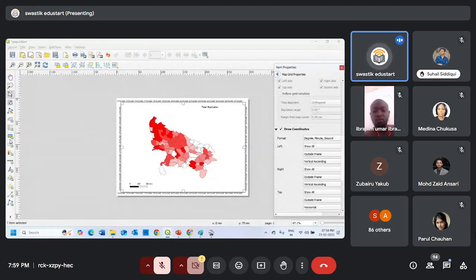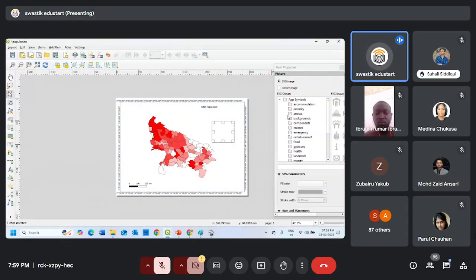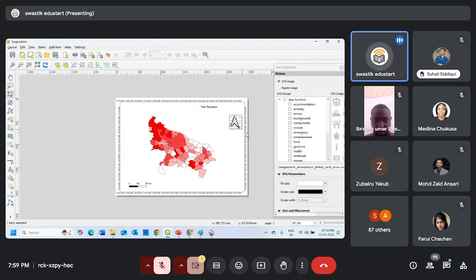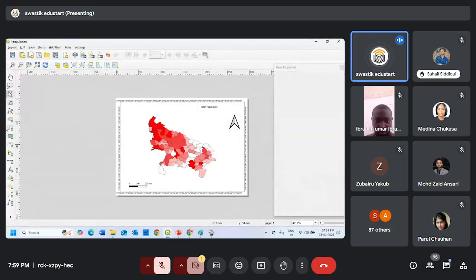Rest, whatever you want to add: if you want to add some picture, you can take the picture option. You just have to drag and bring it here, and whatever picture you want, you can add. I showed you that map of the waterlogged area of Delhi, and we added the picture in this way only. Then you can take the orientation, just drag and bring it. Some line if you want to create, some marker and some shape you want to add, there are a lot of things you can explore.